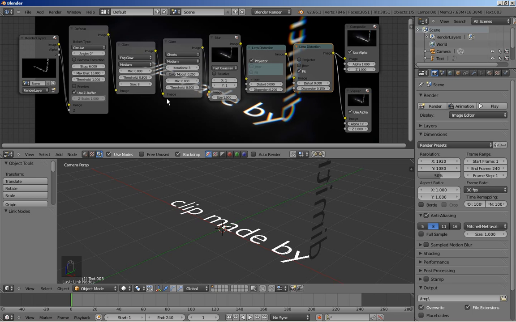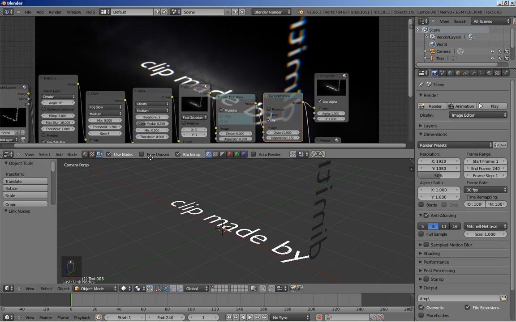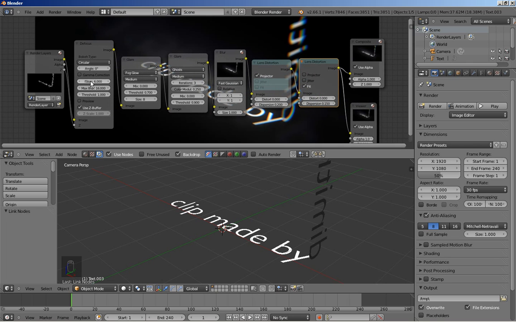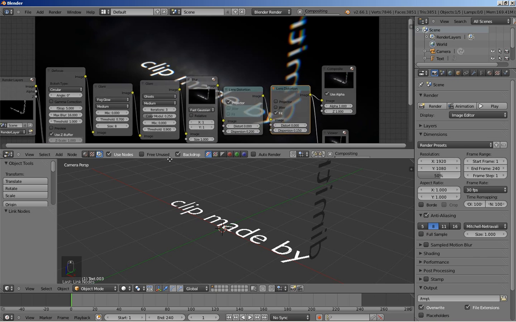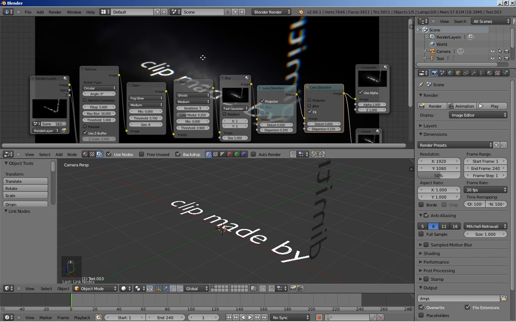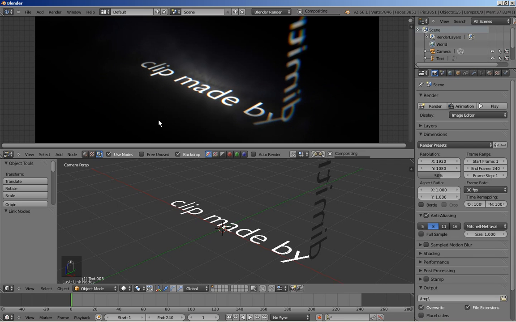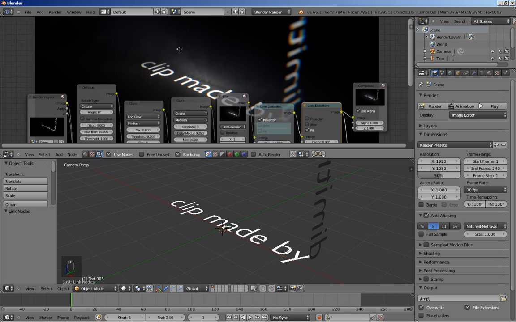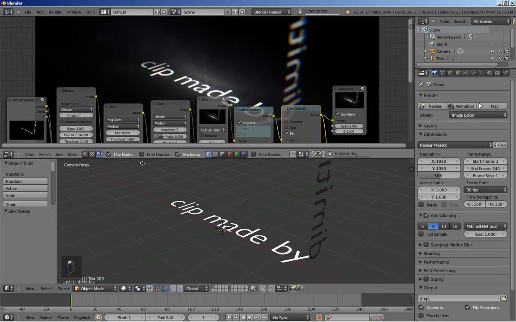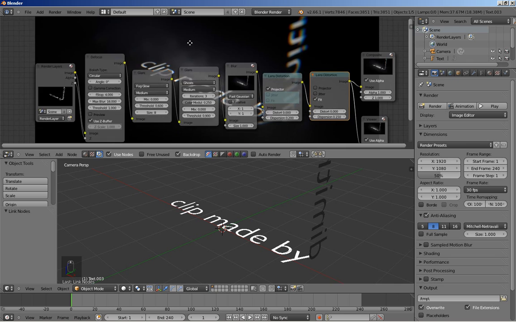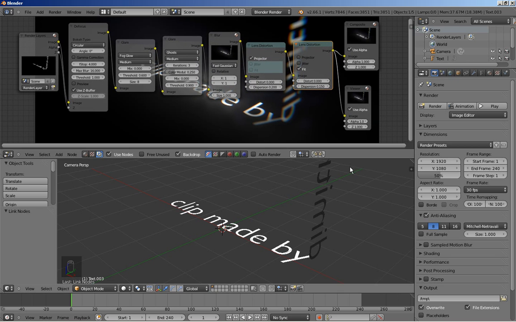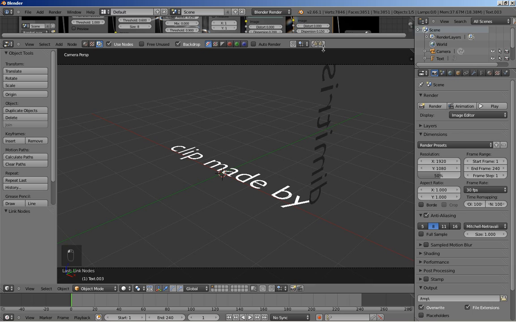So I'm hitting the escape key to move back to my node editor, and I think I want a bit more of this fog glow, and let's bring the f-stop down to, let's say, 5, okay, and down to 4, let's see, okay, alright, let's keep it that way. And now it's time for the animation.